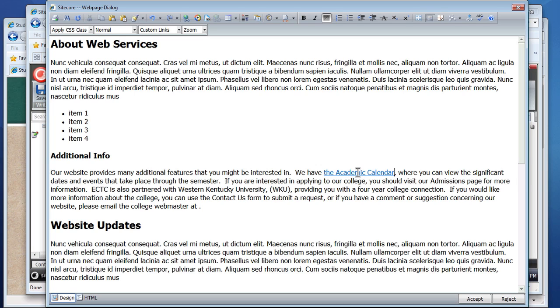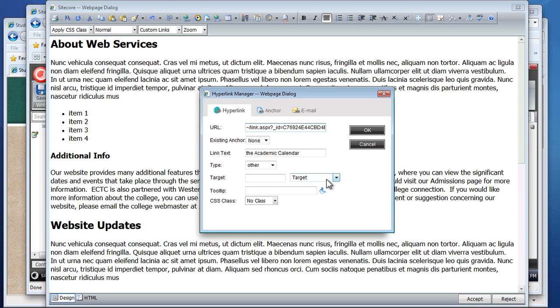Now, one thing you must do anytime you create a SiteCore link, go back to your link, right click on top. By the way, you've got the option to remove the link. If you goofed up, you can remove it here. Click on Set Link Properties. Now, really shouldn't be anything you want to change here except this. This tooltip is for people with disabilities, and that really does need to be filled in.